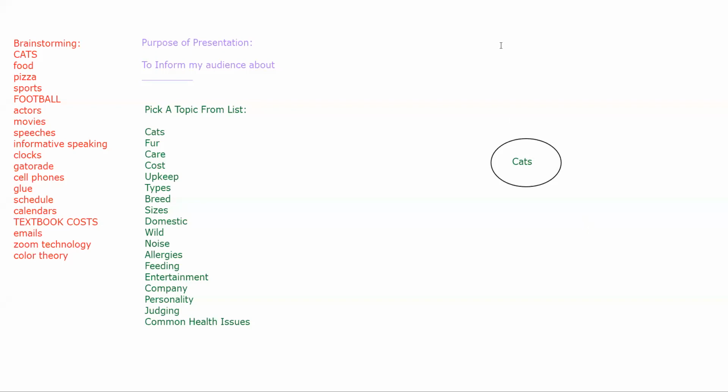So once I have that, I'm going to start drawing these little lines, kind of making this turn into a bubble map where I'm going to start building on my major themes. What are the biggest ideas that I have in this speech? Where this is important would be, on average, a presentation will have something like 3 to 5 main points.